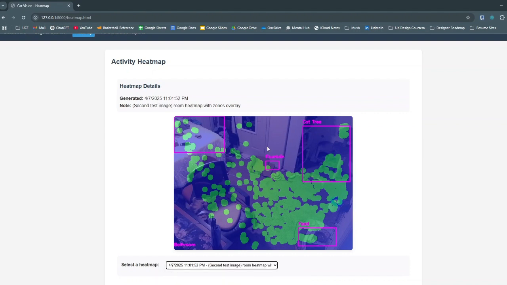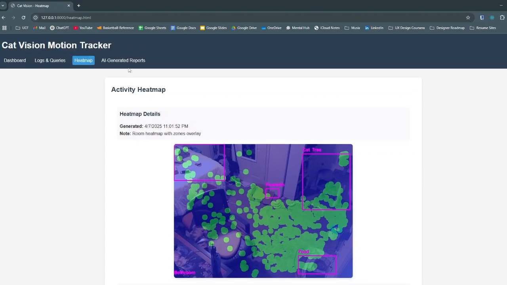But essentially here is where another image would go of the cat and its different activities being recorded. It would be the same image, the same activity zones, but the actual green dots would be in different places, unless the cat has the exact same activity across different days.